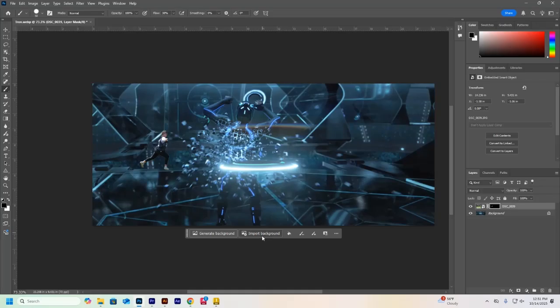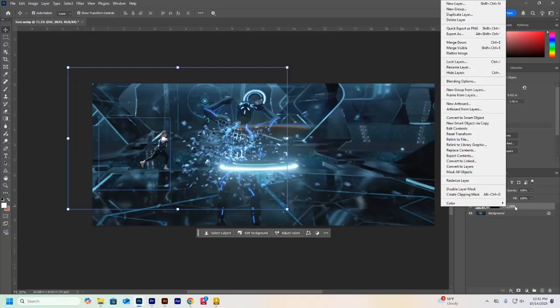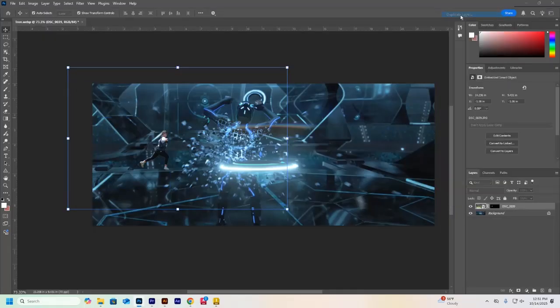So now it looks like she's throwing the frisbee, except this is kind of a translucent glass, and there's reflections of things. So we want to have her reflection in the glass there. So what we want to do is we'll go back to our move tool, or you could hit V on the keyboard. And we are going to duplicate this layer. So I'm going to right click on it and select Duplicate Layer.